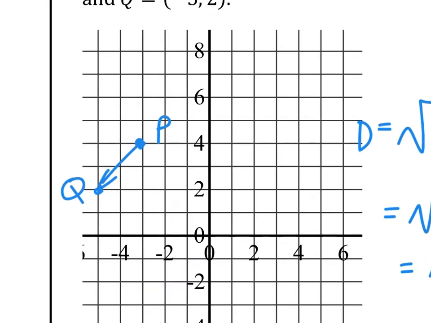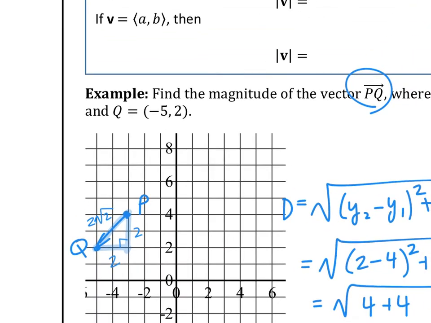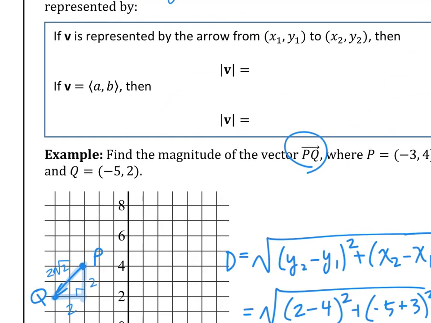You break the vector into two forms, one along the x-axis and one along the y-axis. Yes, so here is my right triangle. And since this is a right triangle, this must follow the Pythagorean theorem. Right, this is 2, this is 2. This must be 2 root 2, like what Caleb was saying. But if it's not a special right triangle, you can always just use a squared plus b squared equals c squared. So very intuitive. We're just trying to figure out the distance. So there are two forms.